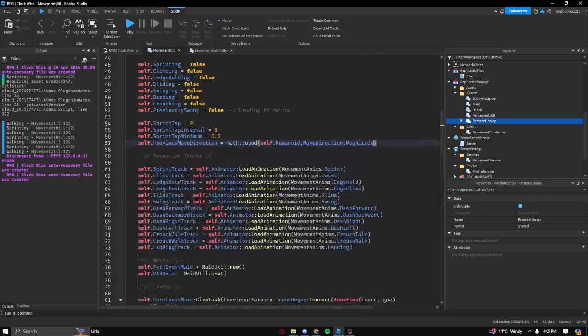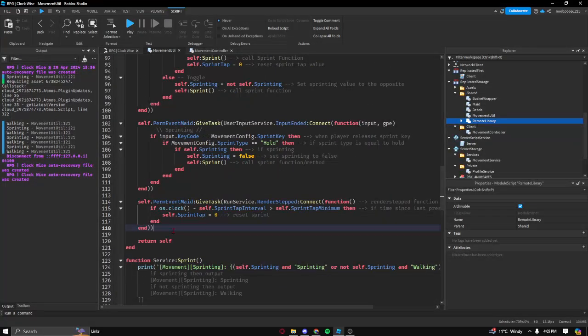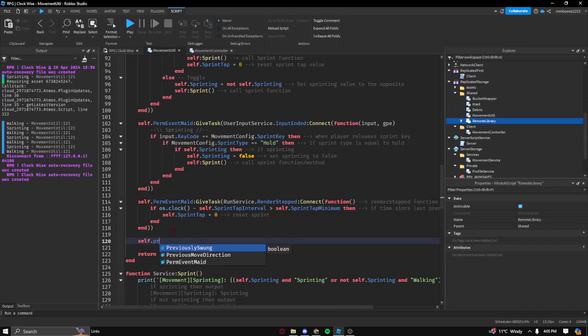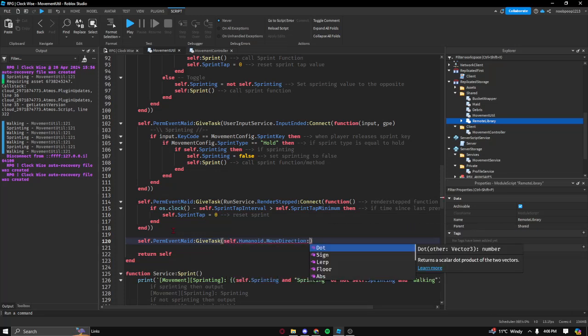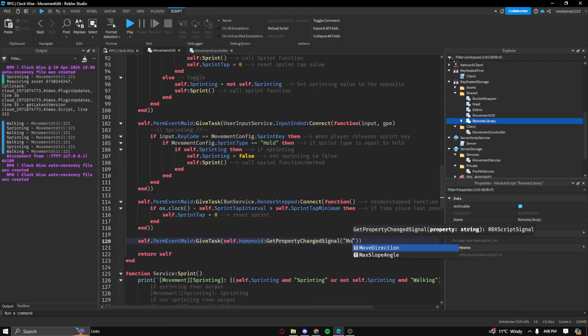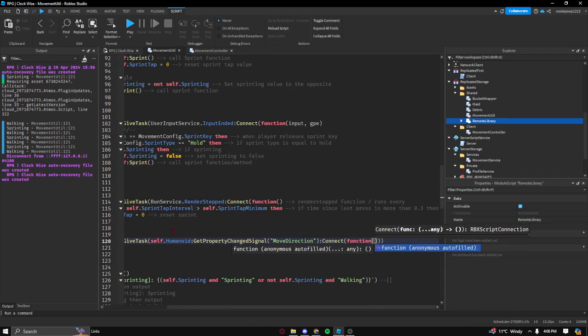And then we're going to create another event. So self.permEvents, give task run service render steps, or no, self.humanoid.MoveDirection, or GetPropertyChangedSignal, my bad. Connect it to a function.